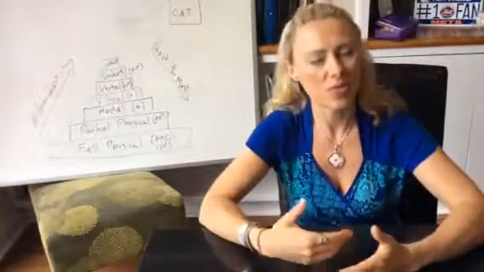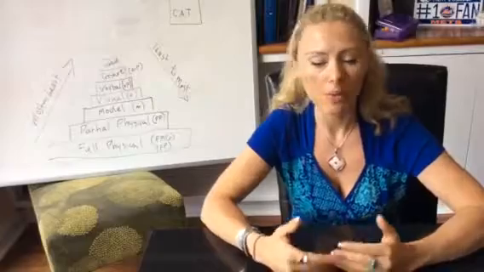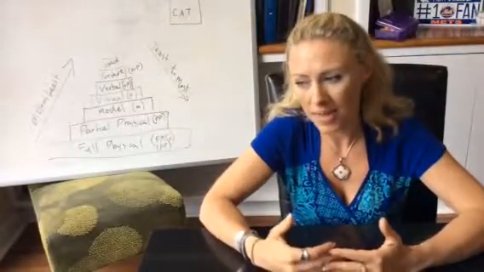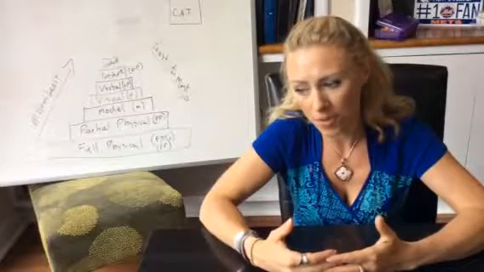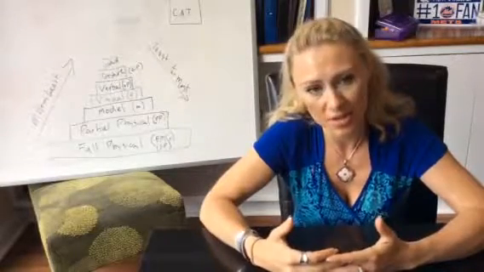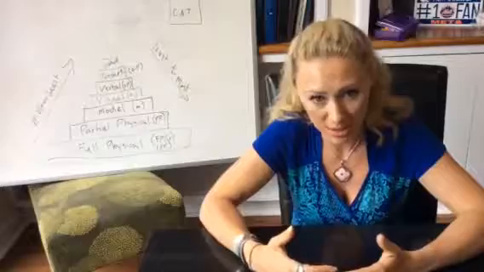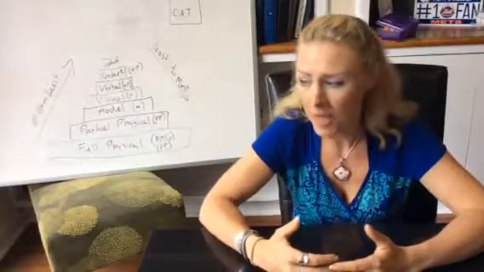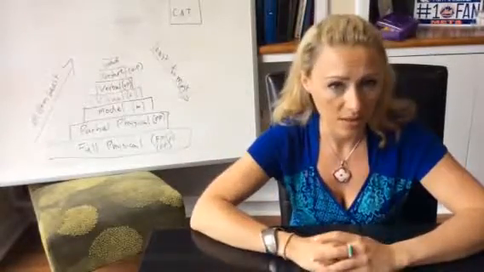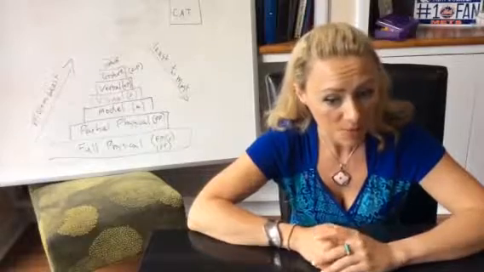All right, so you see how that goes? You only prompt when necessary. You give the individual the opportunity to do it independently with each step. And if they don't do it independently, then you use graduated guidance to help them complete those steps. Okay?